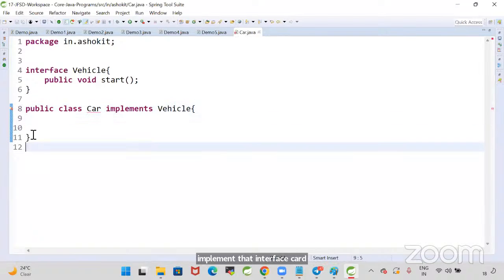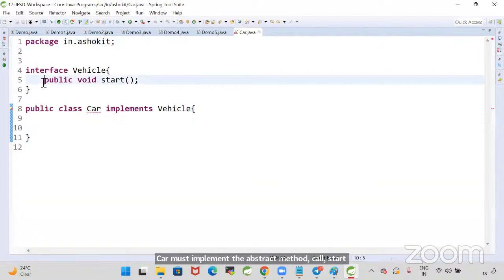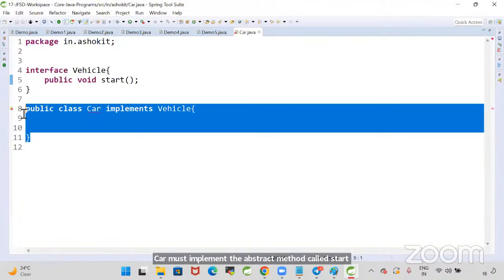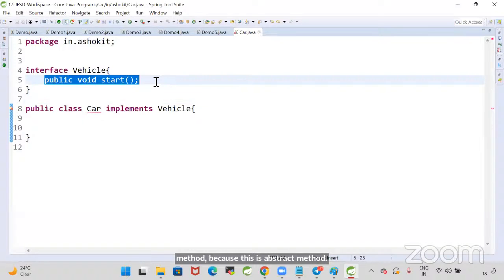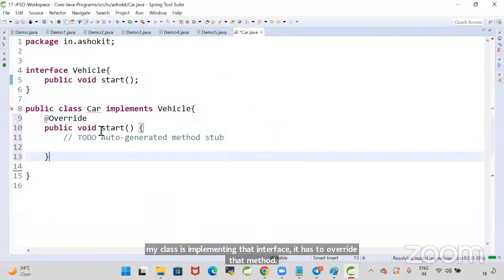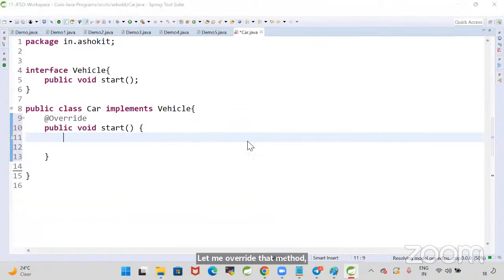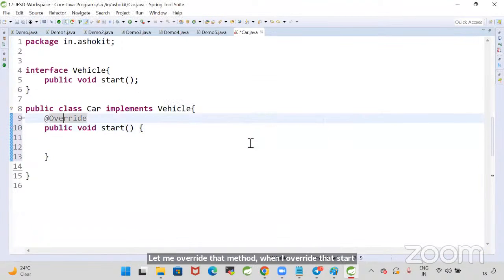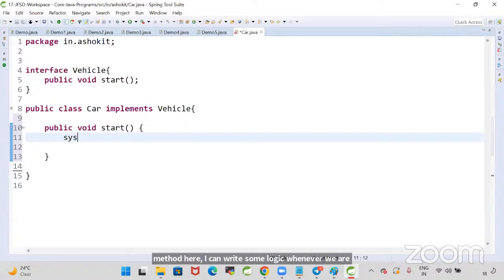Now see, when my class is implementing an interface, it is failing at compile time. Car must implement the abstract method called start. Because this is an abstract method, when my class is implementing that interface, it has to override that method. Let me override that method. When I override that start method, here I can write some logic. Whenever we are implementing an interface, we need to override that method.